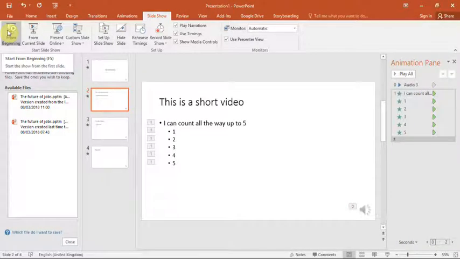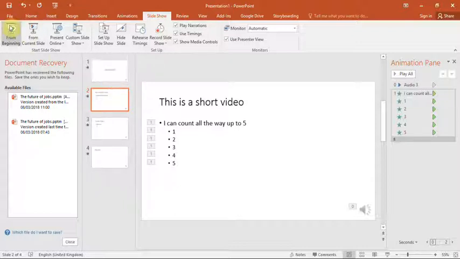Etc. etc. One thing I've noticed when you're doing this, it's best to not talk right to the very end of the slide before you make a transition. Have a quick gap. And that's because if you convert this now to a video, it somehow cuts out the last half a second of your voice every time it goes from slide to slide. So have a reasonable gap as you go from slide to slide.